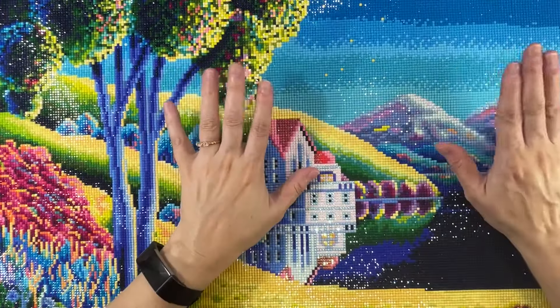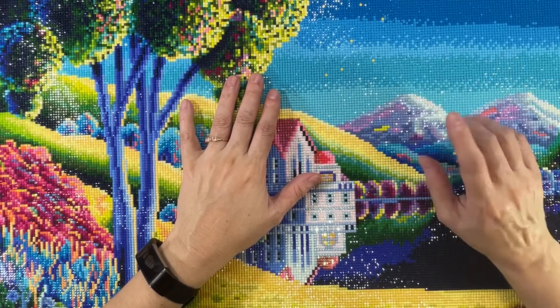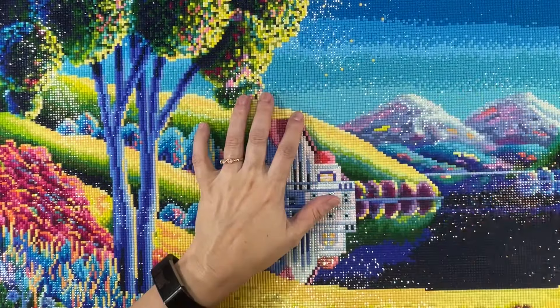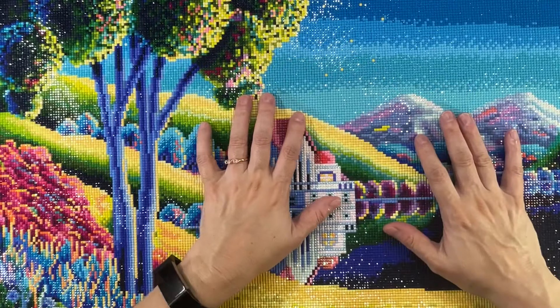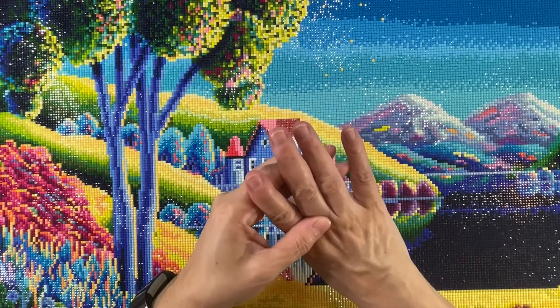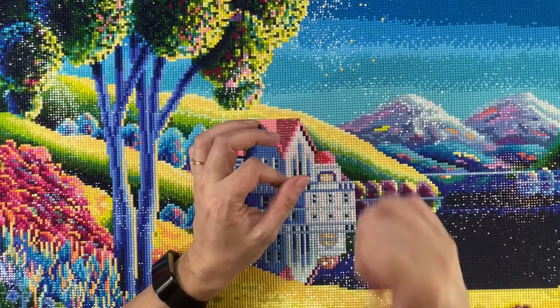When I was kitting up this painting, I absolutely loved everything about it. But the drills were like little jumping beans. Sometimes that cannot be helped — it could depend on the weather. It's humid here in Texas. But it was very easy to take care of: all I did was take fabric softener sheets, cut them up, and put them in each container, and that really helped.